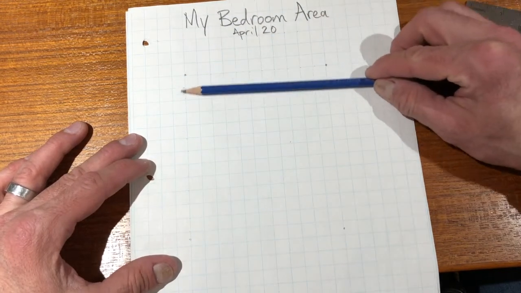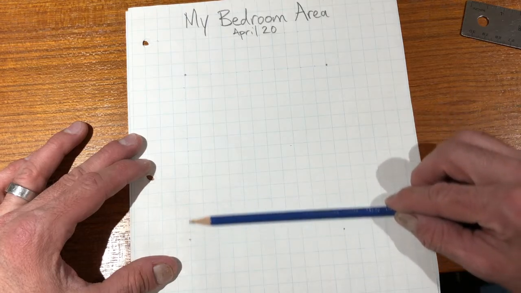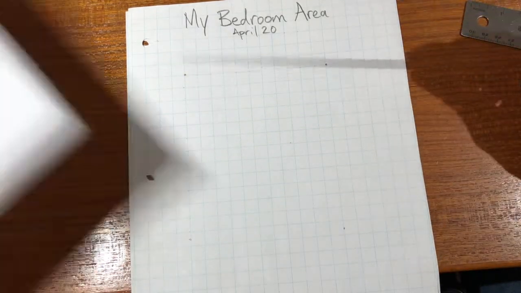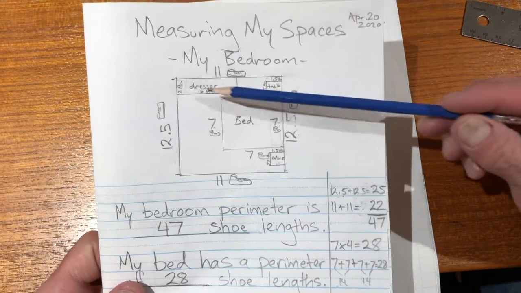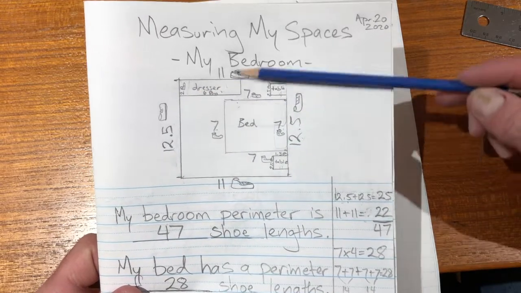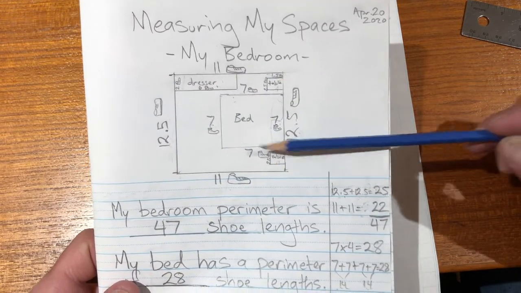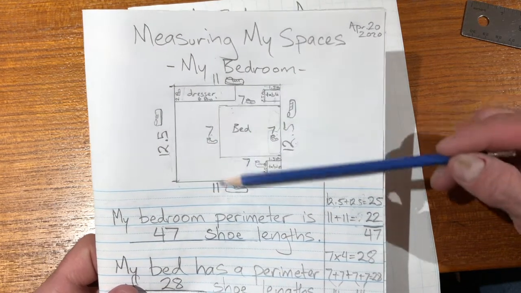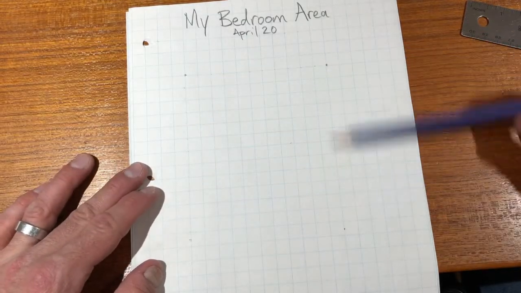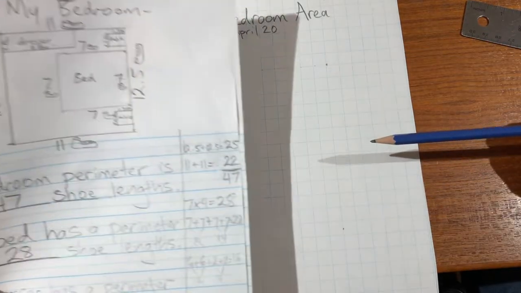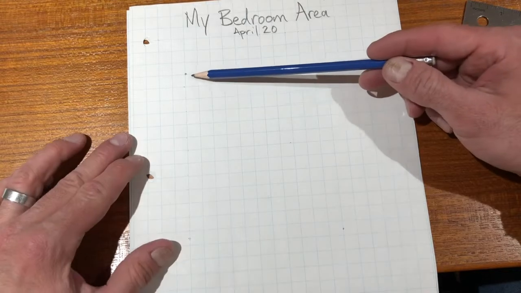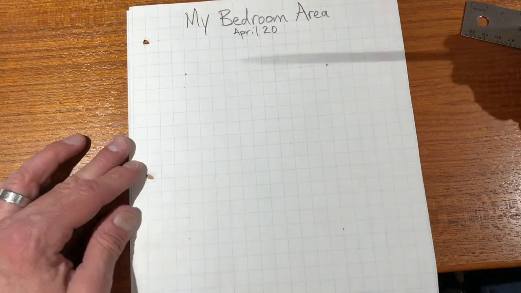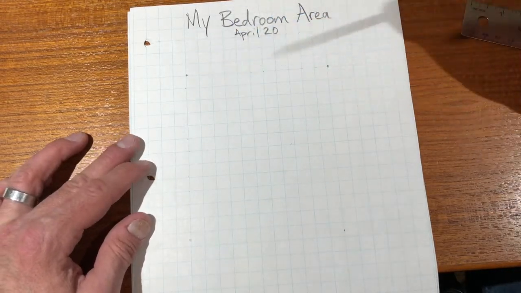The area is how much space does your bedroom take up? Not just around the bedroom, but what about all this space? If we were to fill your whole bedroom with the thing that you measured with, in my case, shoes, how many shoes would it be to fill up your whole bedroom? Now this probably isn't quite exact because your shoes aren't a square, but that's okay. We're going to get as close as we can.